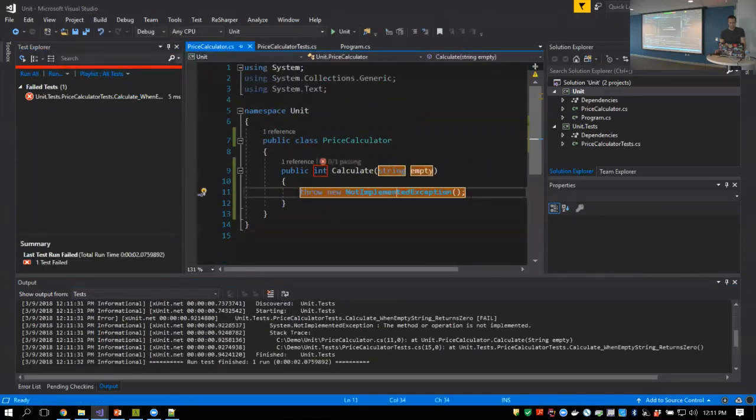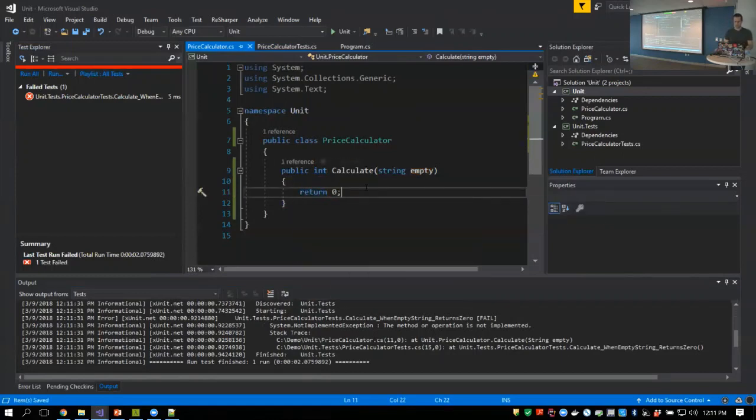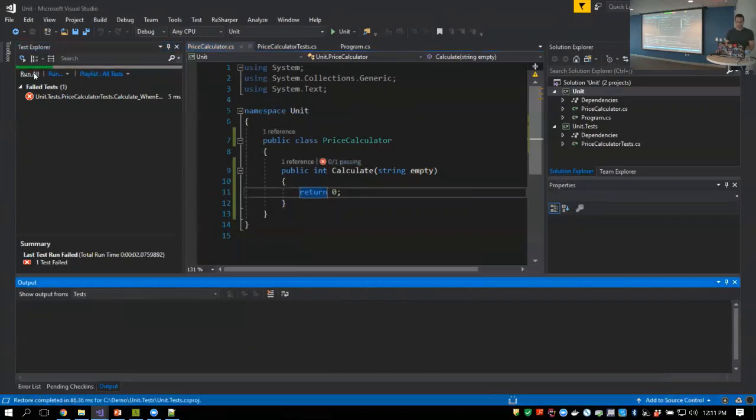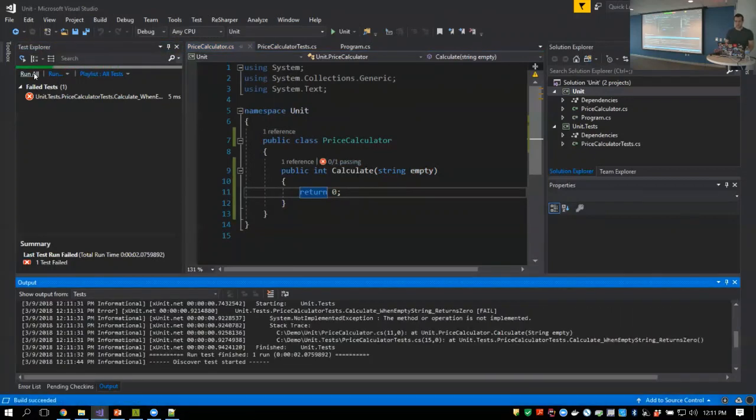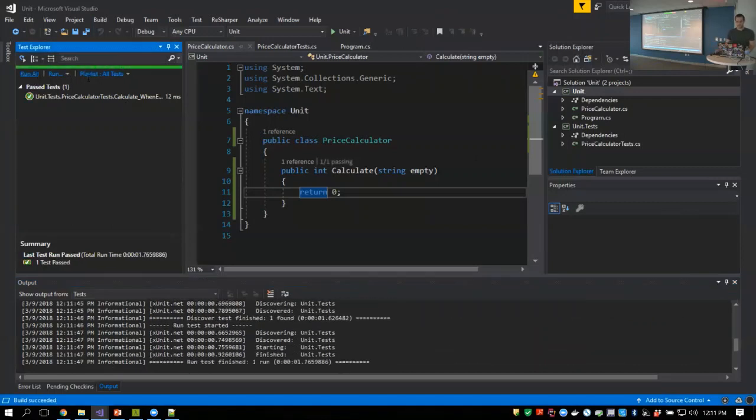So at this point, we want to make the test pass, and the simplest way to do that, for our case, is just going to be doing a return 0. Because again, it's all about just making the test pass first and worry about any sort of big leaps later. And then we can take this time to think about, okay, well, that doesn't make any sense for an empty input. That's going to be the path most likely.